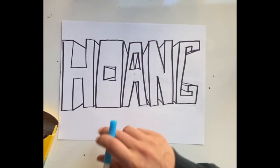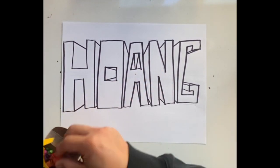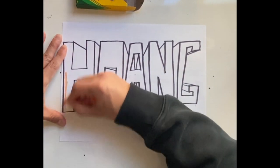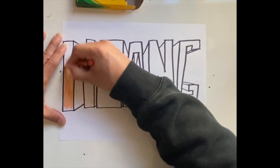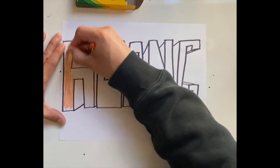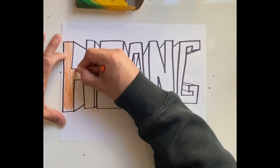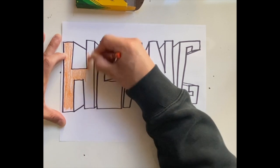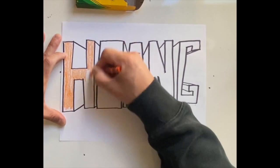But for me, actually, I'm gonna do the faces with crayon. So for instance, let's say I do this H with crayon, I'm gonna do all the other faces. That's just the front of the letters. Because when you're doing one-point perspective, that's the box letters that you drew in step number 1 or part 1. That's the face of our letters.